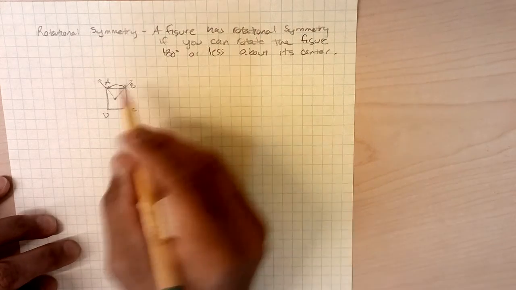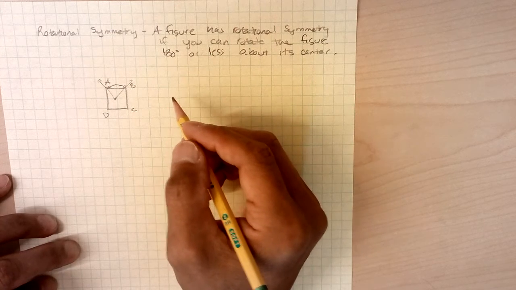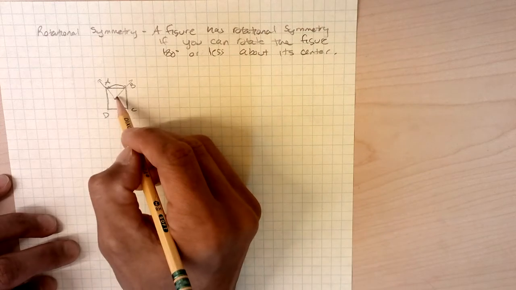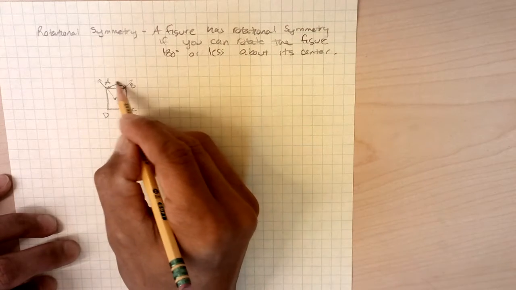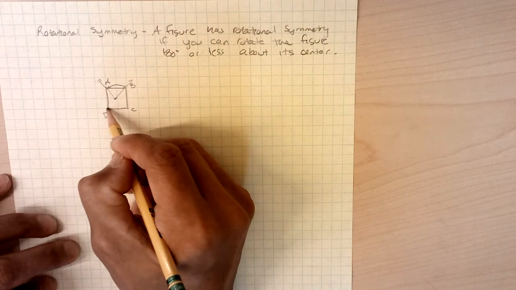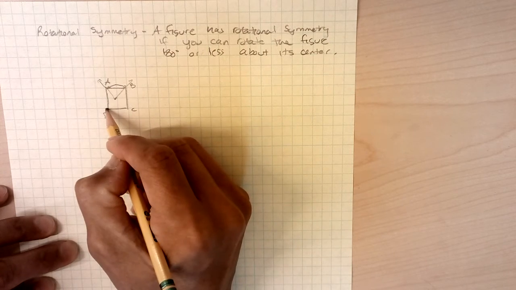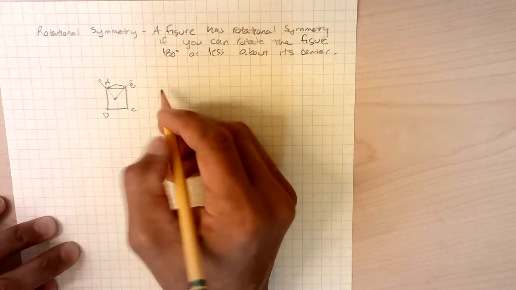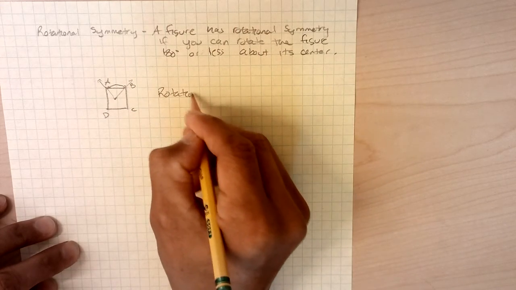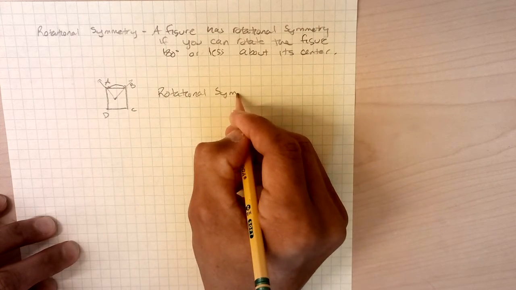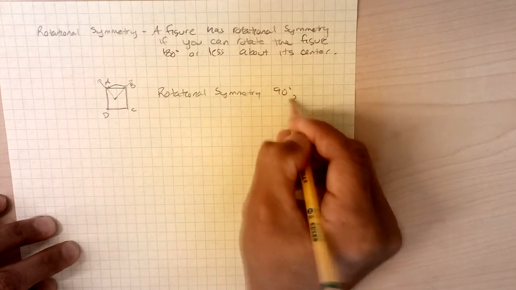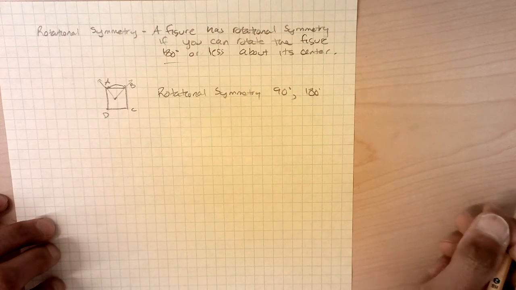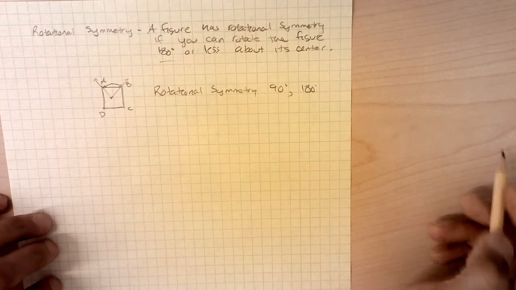Okay, so this has rotational symmetry, and then specifically the angle of rotation would be 90 degrees and also 180 degrees. If I rotated this square 180 degrees, then point B would be where D is. So this would be B prime, D would be where B is, this would be D prime, and so on. So this has rotational symmetry, specifically of 90 degrees and 180 degrees. Not 270, has to be 180 degrees or less. Not 360, again, 180 degrees or less.